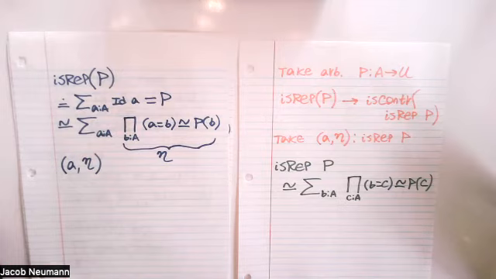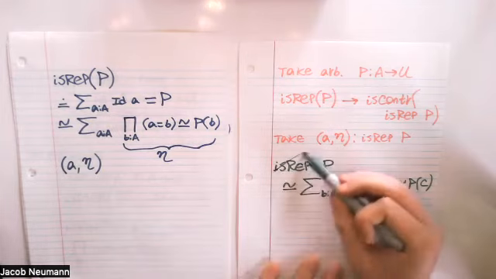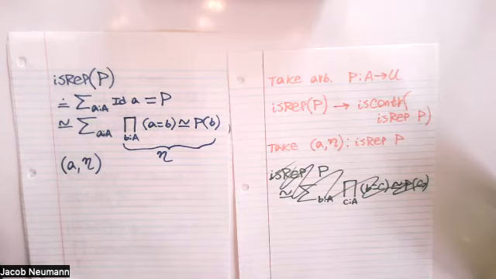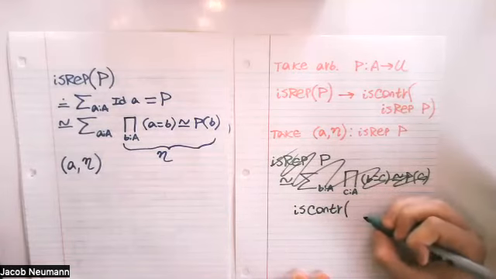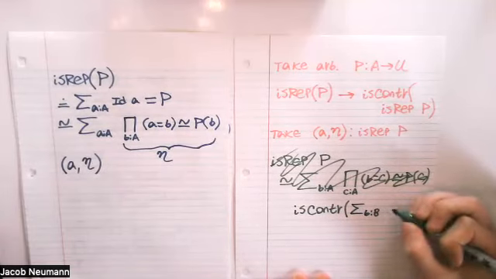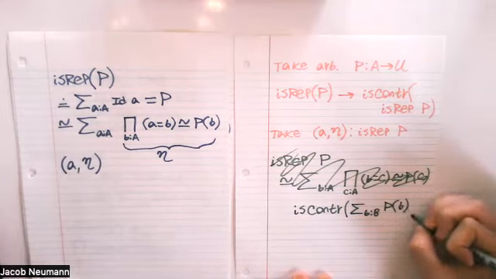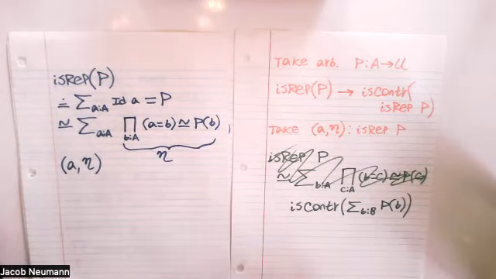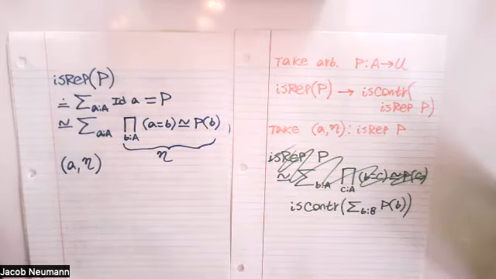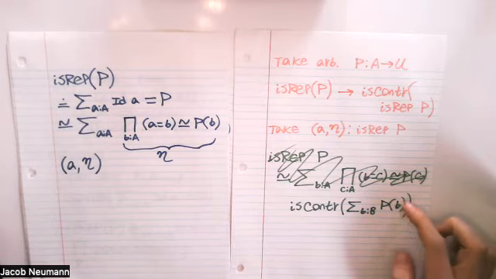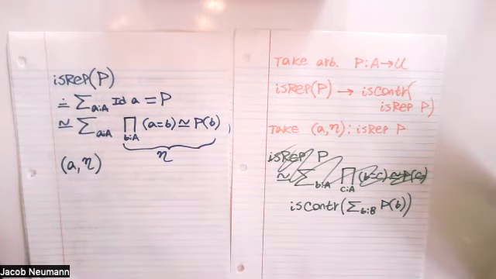And then we're going to use our result. Oh wait, I skipped an important step here. So before we get to that, no, don't need that yet. Now what I'm going to show is that the sigma over B in A of P of B is contractible. So if P is representable, assuming I have a proof eta of isrep of P, then I'm going to show that the sigma of B in A such that P of B is contractible. Okay.